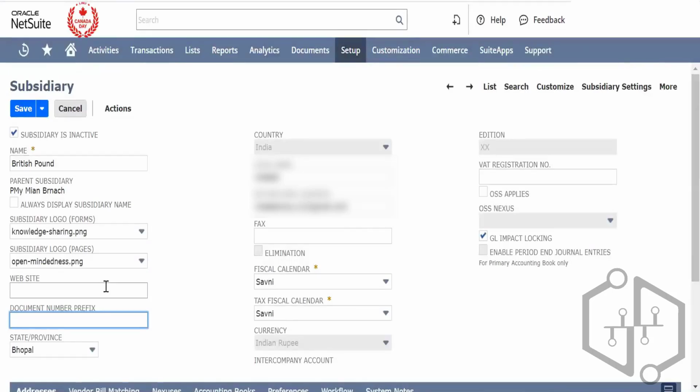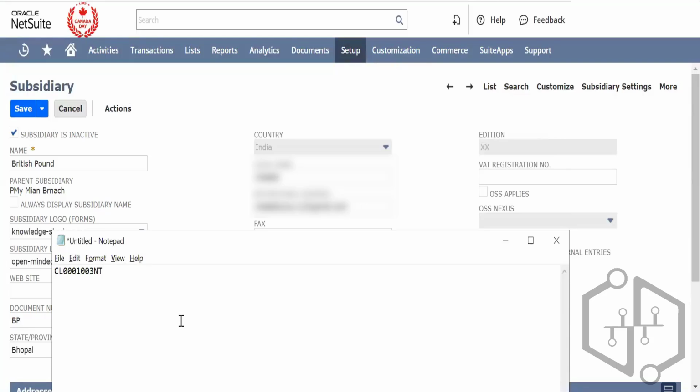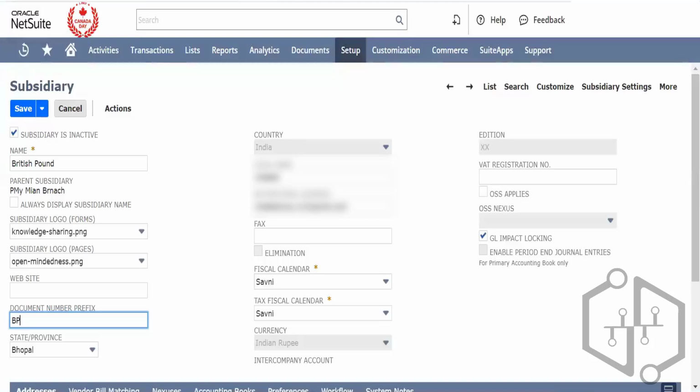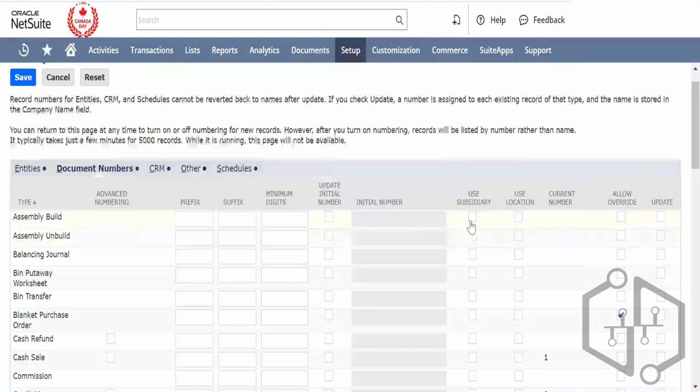Usually that's not how it works, but this is a test scenario. So I can say my prefix is going to be BP, and I can save that. So whenever I create a customer for this particular subsidiary, it just appends the document number prefix if you select use subsidiary over here.